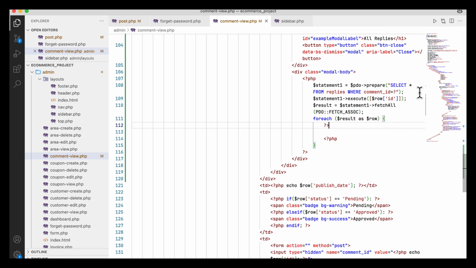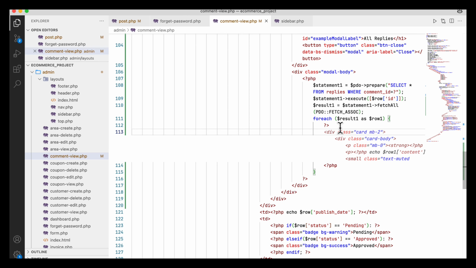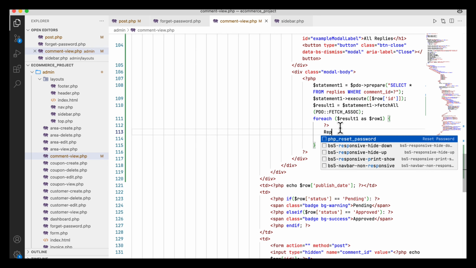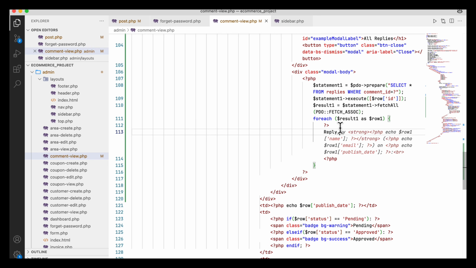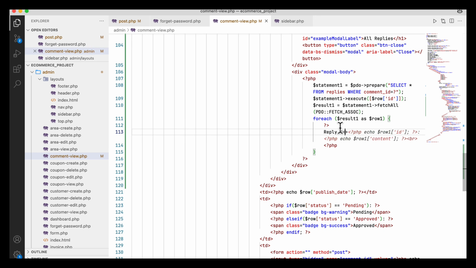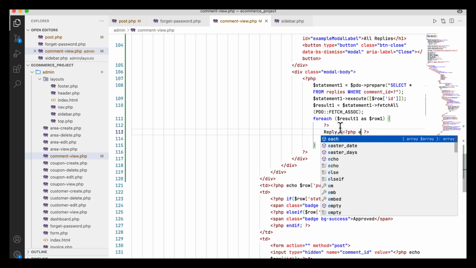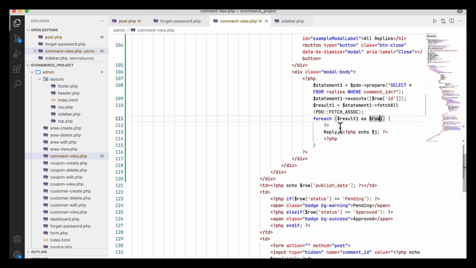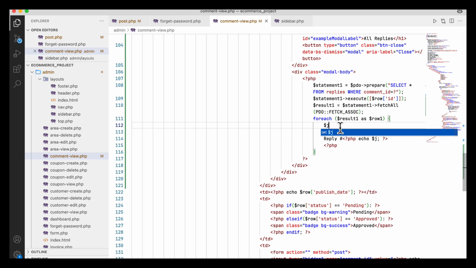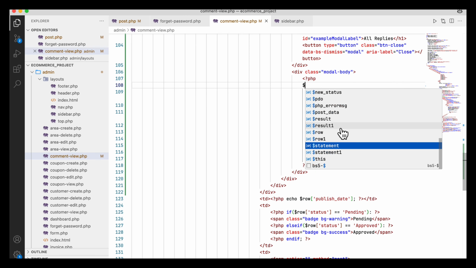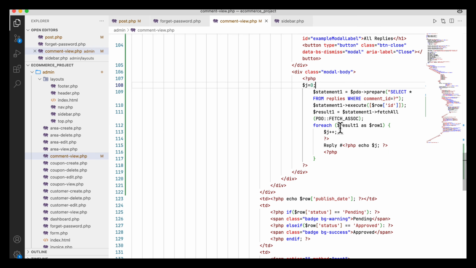So this is the thing, and then result on here, for example, it will be result on, otherwise there will be a conflict. So result on as row on. Now here I am going to show that is the reply. So first one is item, so reply number will be here first. So reply number here PHP echo j. For example, the variable will come j plus plus, and initially I am going to write j equal to 0.